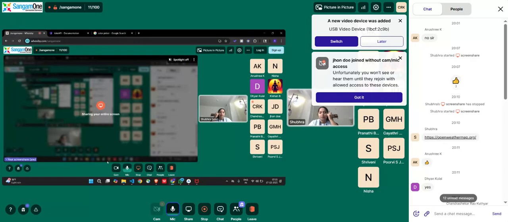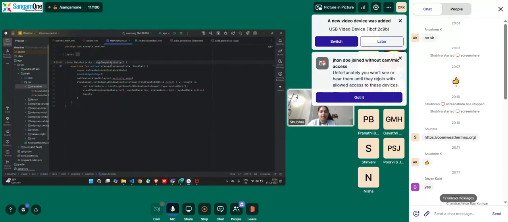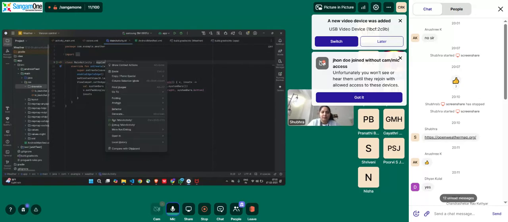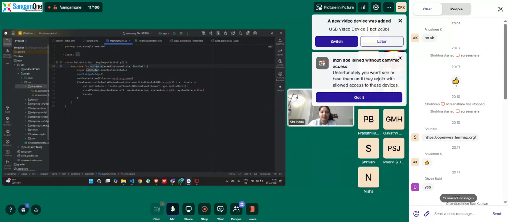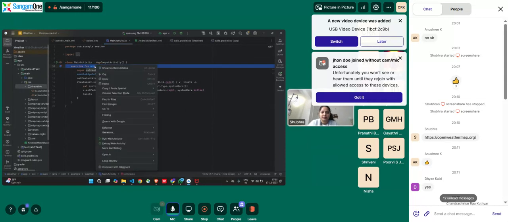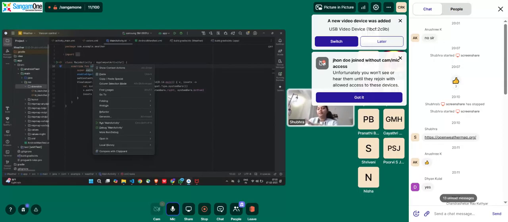So when I go into this main activity and enter this AppCompatActivity, eventually you will hit Java code.